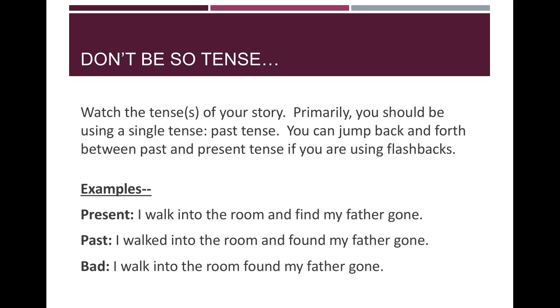So for example, if you're writing in the present, you would say, "I walk into the room and find my father gone." So walk and find are present tense verbs. Past tense: "I walked into the room and found my father gone." That is the more common past tense used for retelling stories that have already occurred. You have walked and found as the past tense verbs. And then bad would be, "I walk into the room, found my father gone," where walk is present tense and found is past tense. You can't be switching tenses in your sentences and in your story, again, unless you're switching time periods.